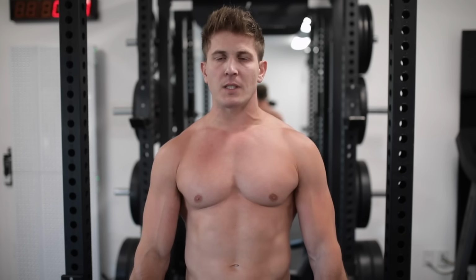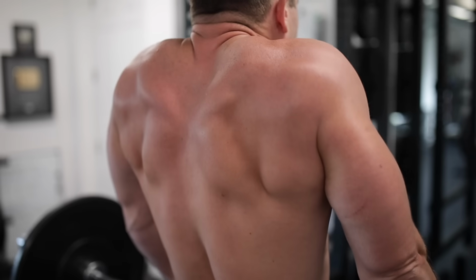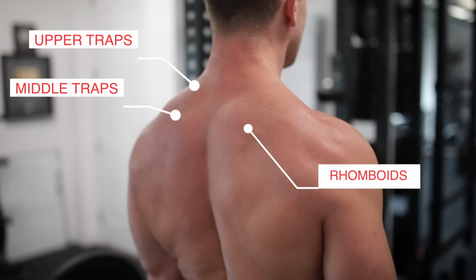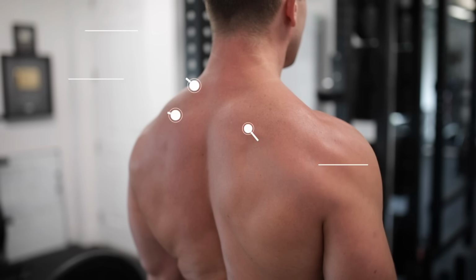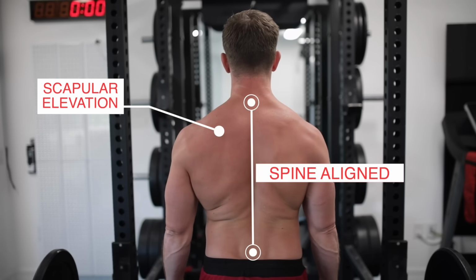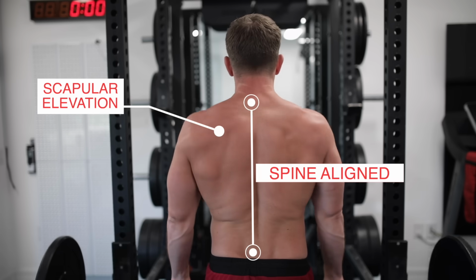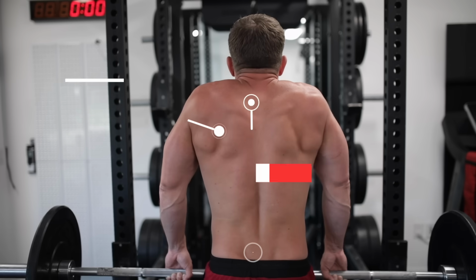And now, the primary muscle group we're targeting here obviously is the traps, or to be more specific, upper traps and a bit of mid traps, as well as the rhomboids. And this is because our traps are responsible for supporting the neck and elevating the scapula, or bringing your shoulders to your ears, which we can see happening during every single repetition while performing the movement.